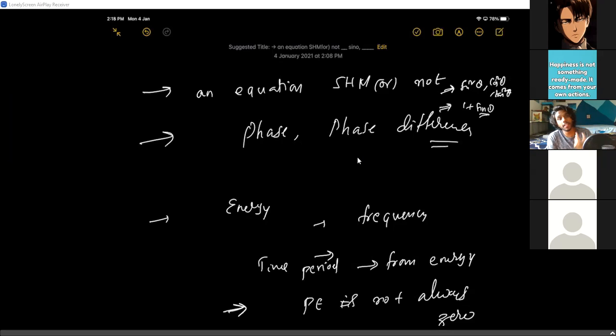But when I give you an equation saying y equals a sine omega t, there will be oscillation of displacement. There will be a wave, clearly. The displacement is clearly starting from zero, going to positive extreme, coming to zero, going to negative extreme. So the displacement is clearly varying about a specific value. Yes, so this is an SHM.